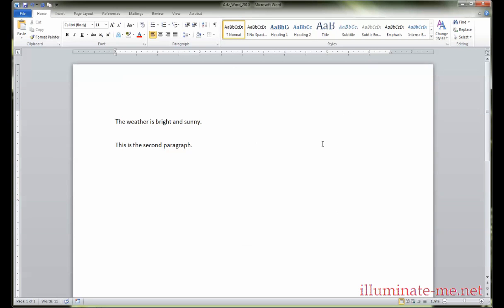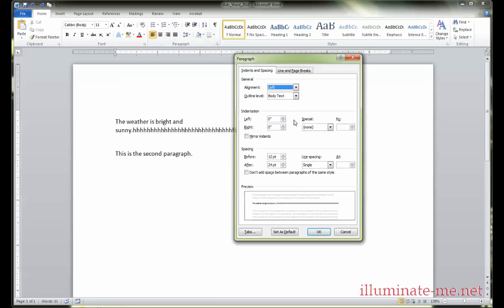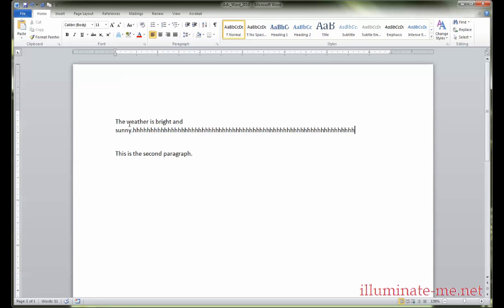So for example, if I have another line within the paragraph, single means that, as you can see within that paragraph, the lines have no spacing. It just goes from one line to the other.